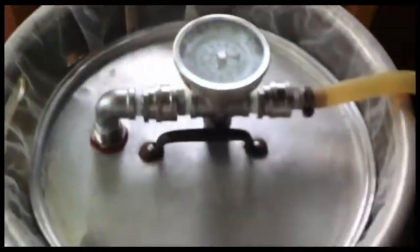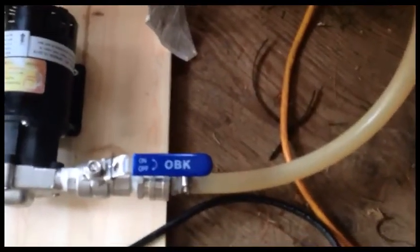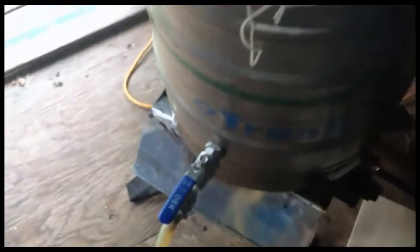I'll touch base with you guys in a little bit as I start doughing in. But yeah, this is it basically. I've touched on it before. I've got my outflow coming in here, going into my chugger pump. That's going to draw it all the way up to the top. And to the top here, you'll see it's got everything working its magic there, going to recirculate things, bring it up to the boil a little bit quicker. But one thing I did add, I added another shutoff valve to the bottom right there. Big thanks to Patrick and the good folks at OBK for that. And yeah, that's where we're at right now. So we'll touch base with you guys as I'm doughing in. Cheers.